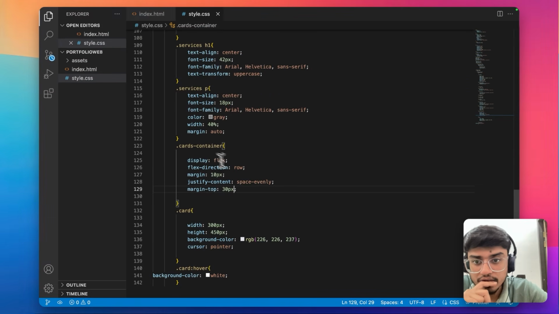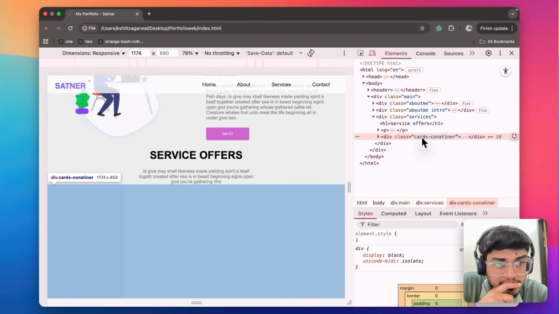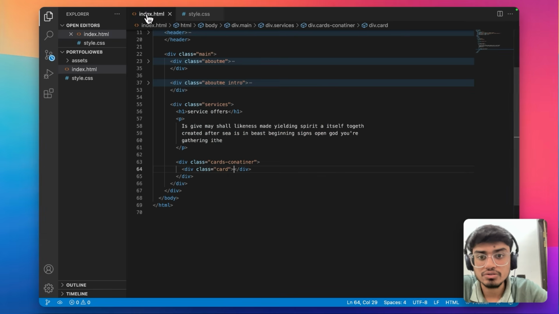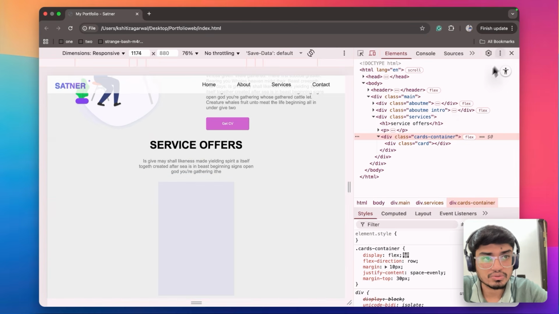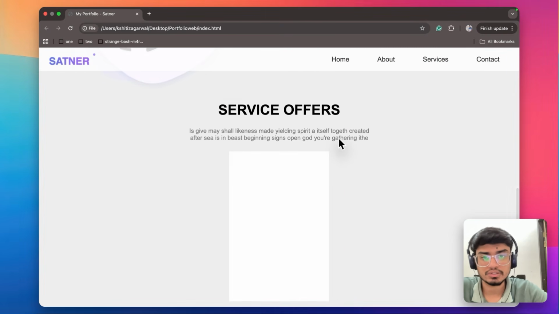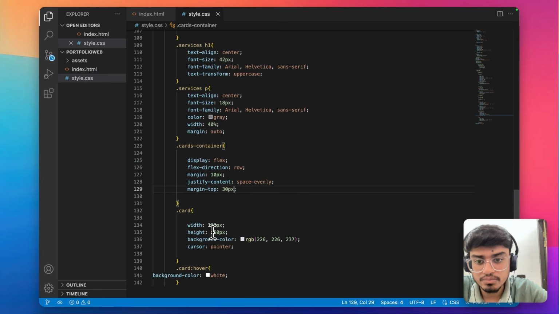Oh, sorry, I made a spelling mistake. If you see, container is written over here. Okay, so this is how it looks now. The height of the card is a little more. Let's go with 400 only.